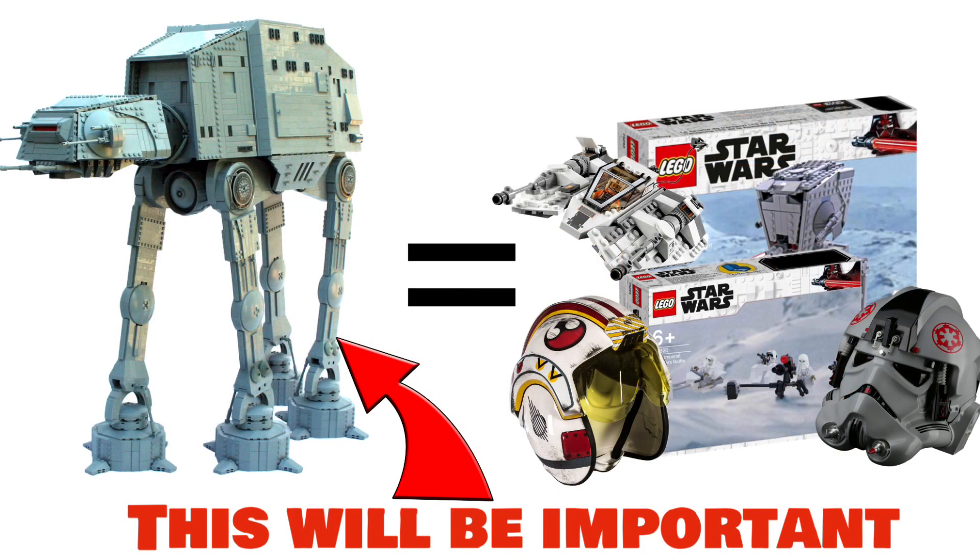In my latest video about the UCS 8080, I discussed how we could get an accessory pack to go alongside the Hoth wave, but I've kind of gone back on that. I don't think we'll be getting a rebel pilots or Hoth rebel troops accessory pack, because they can do it in a battle pack. Like I said before, if they can put it in a twenty-dollar set instead of fifteen, they will.